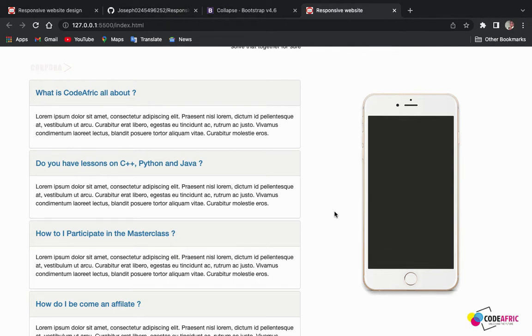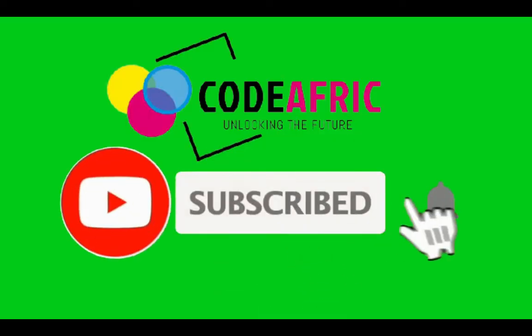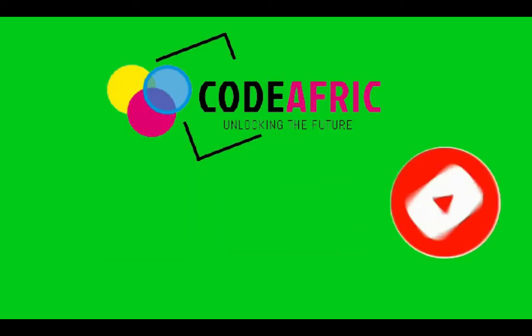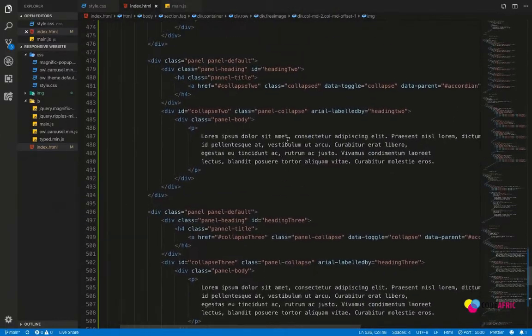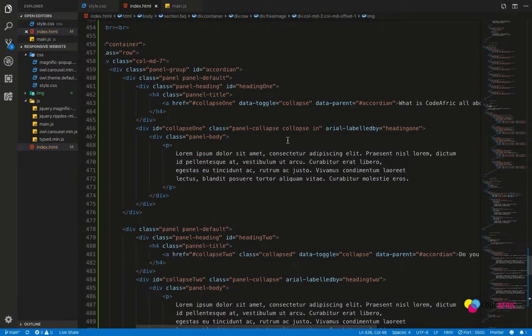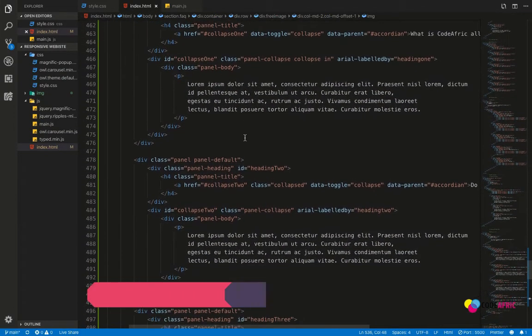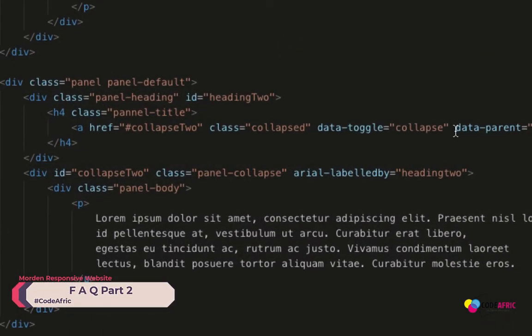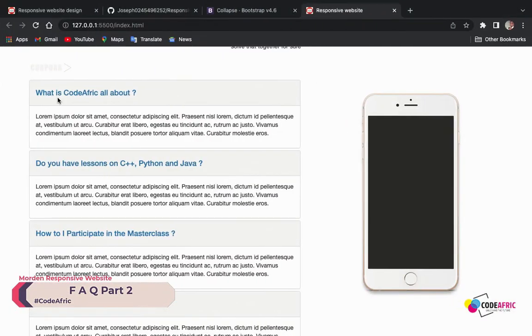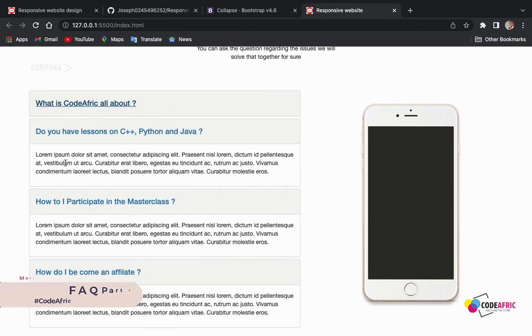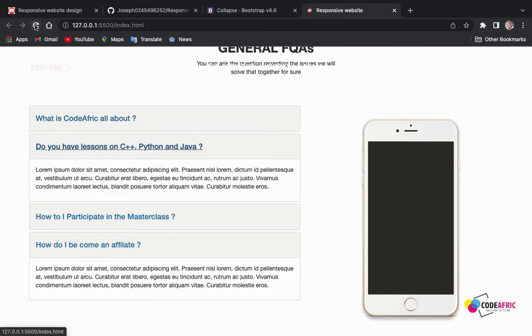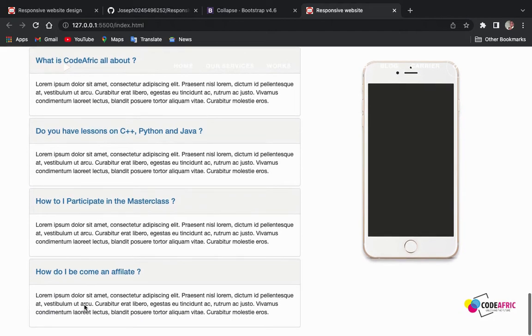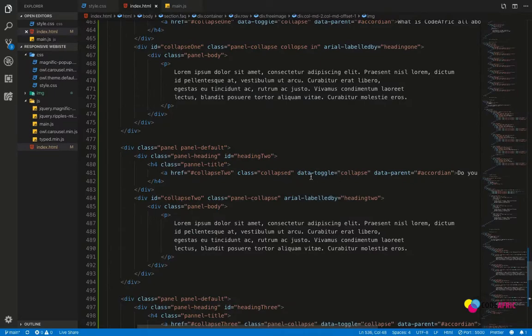All right, now let's end here, come back on the next one, and keep on with the styling. All right, welcome back. We are continuing. So now I'll come here. I would like us to do one correction before you move on. Now, with the first one, we gave it a collapse in, but here I want us to give it collapse. When you check from here, you can see by default, the remaining should not be opening. Only the first one has to open like this, but when we refresh, we are not getting it as expected. You can see that all has been opened. So that is what I wanted us to look at and see how to fix.